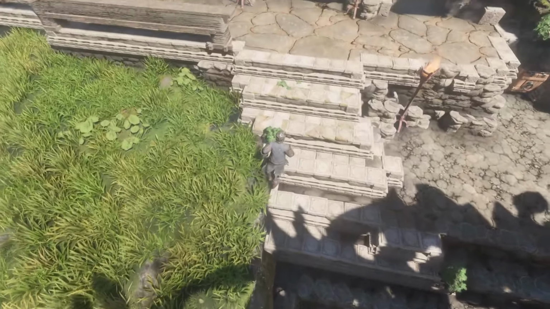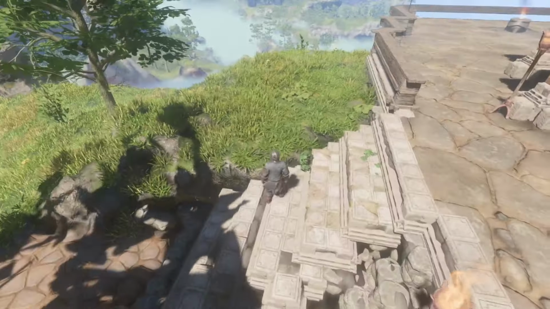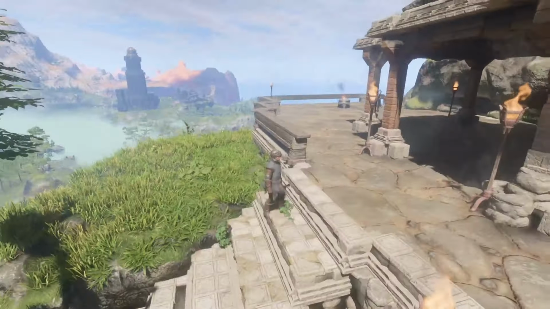It would be nice if we could make it a little bit more curved right here, but I'm not too concerned with that. Here we're going to make this into a farmland or something. I don't really know. It's just kind of for decoration if we do anything there.